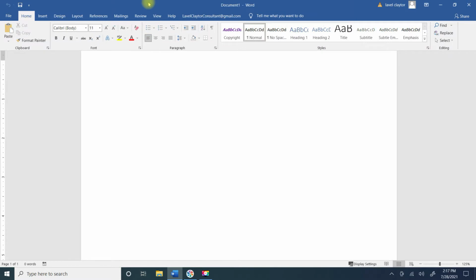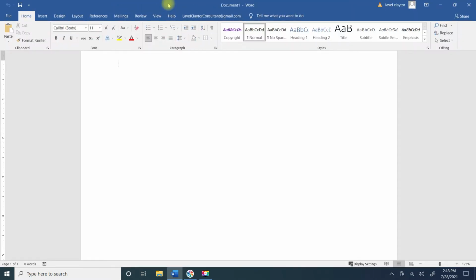Now when I move my mouse up very slowly, you're going to notice this blue bar drops down. When it drops down, you can click on it once and it will display the ribbon. Now the ribbon is made up of two parts. The first part is the tabs and the second part is the commands. Once I'm done doing whatever it is that I need to do with the tabs, I can go ahead and click back on my document and it will hide the ribbon again. I'm just going to push my mouse up very slowly. And when the blue bar drops down, I'm going to click on it once.